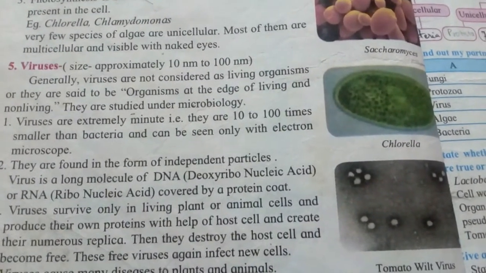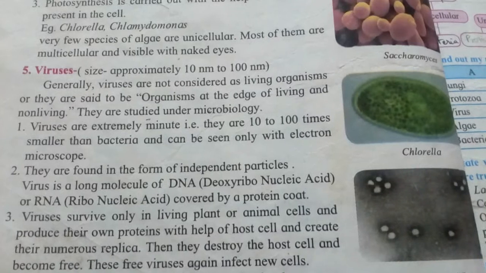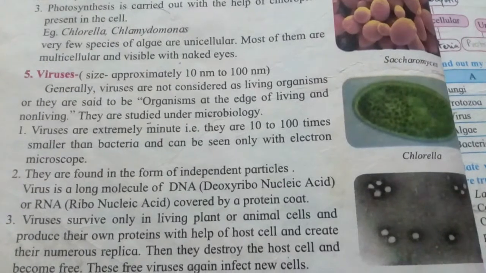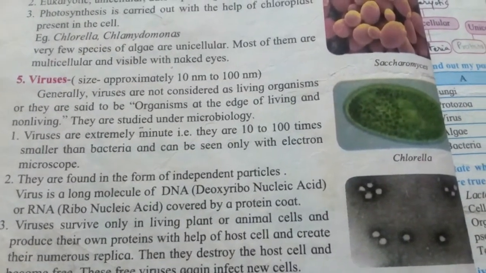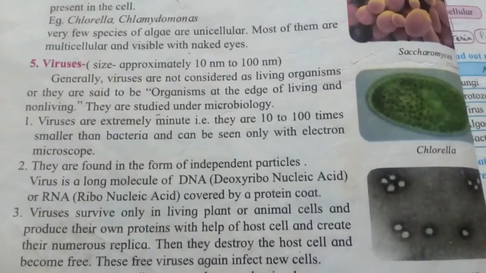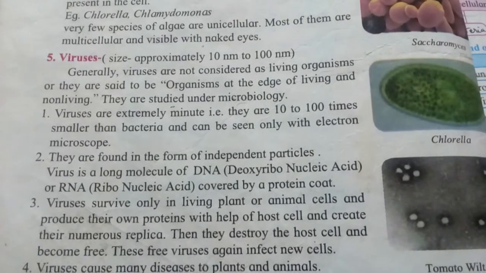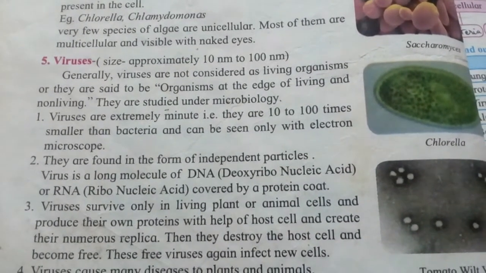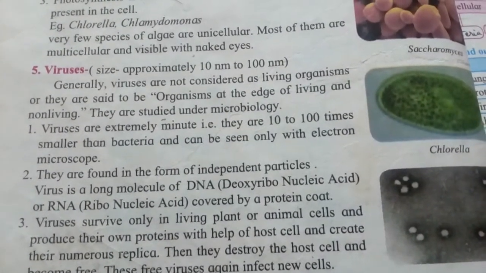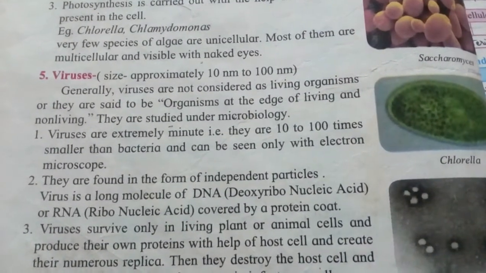Now DNA means deoxyribonucleic acid and RNA means ribonucleic acid, and these nucleic acids are present in the nucleus of the cell, and these are the genetic materials. Viruses are made up of strands of DNA or RNA and have a protective covering of proteins. Viruses cannot live outside the body of plants or animals, so they require the body of a plant or an animal for their survival and replication. Replication here means they will start multiplying and create more viruses of their own kind.